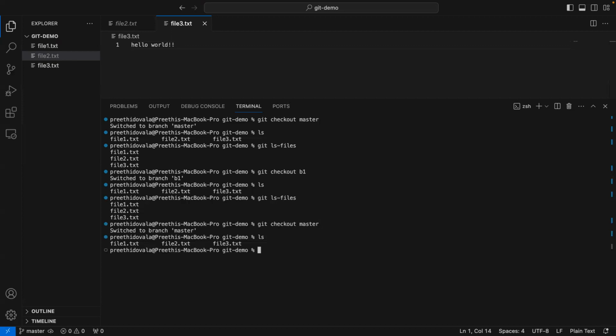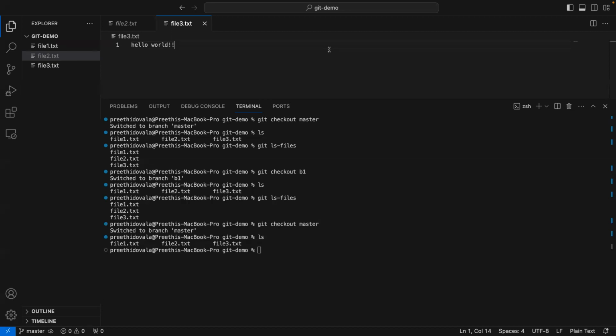In the B1, we had only file 3, right? In B1, you have all the files, right? All 3 files were there on B1. One second. Initially, there is a master branch, right? Yes, correct. On the master branch, you have file 1, file 2. And then I made a branch from master. So B1 is created, which has got file 1, file 2.